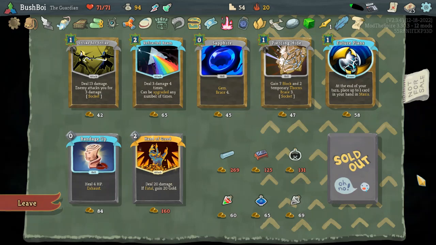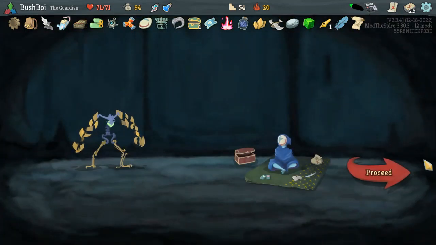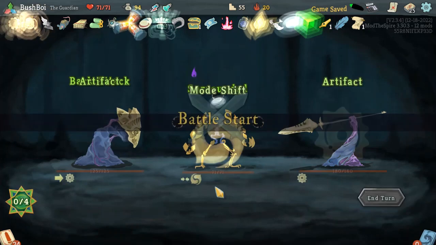Refracted Beam. Another multi-attack? I think we're good. I think we hit enough. Could take a Bandage up. I think that bricks our draw too often in Spirit Shield, though. Alright, I will take my 20 banked HP and move on.